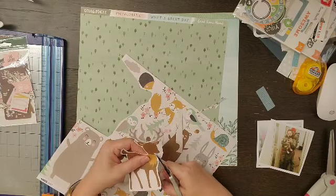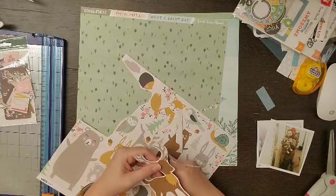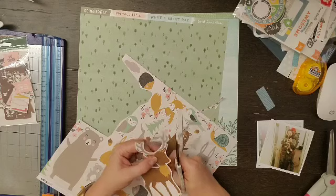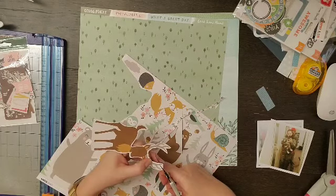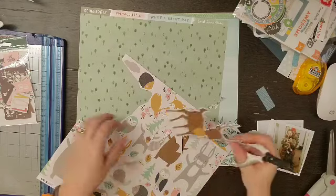So I am fussy cutting out this deer. I think when I get home tonight, I am going to actually hang out on the couch with my husband and we'll watch something, and I think I'm going to fussy cut the rest of these animals out.